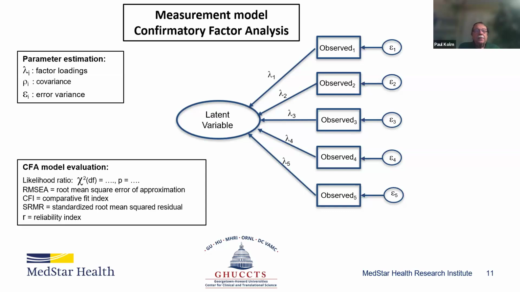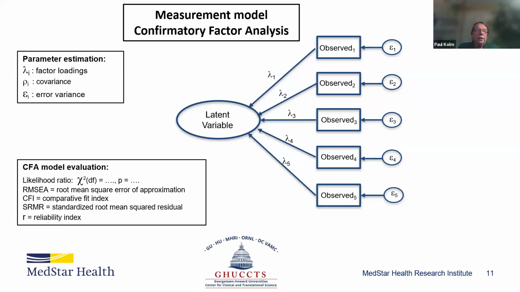And you have a certain number of degrees of freedom. And so when we do the likelihood ratio test, in contrast to hypothesis testing, where you're usually looking for a p-value that's significant, that it's less than some specified alpha error rate like 0.05, we're going to look for a non-significant p-value. And if we get a significant p-value with our likelihood ratio test, this means that our model doesn't fit.